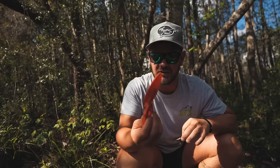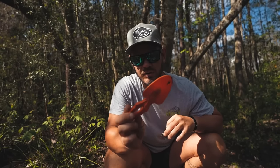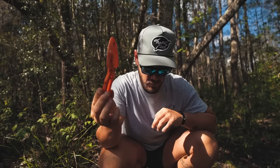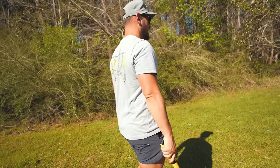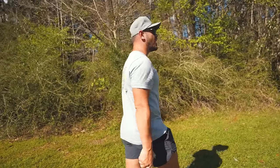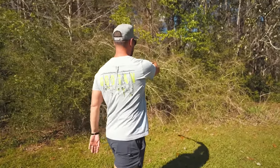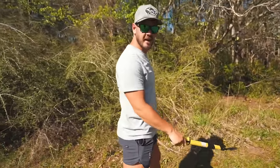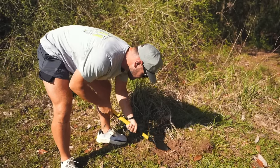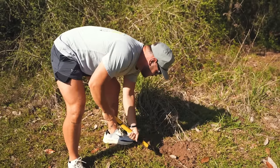It didn't work. It's clear that our worm digging kit right here is not working because the dirt is still really hard. That's okay because I've got a backup plan. Plan B. Something tells me if I was a worm, I would live somewhere in this vicinity. And this looks like a great spot to dig. Oh my gosh, what is that?